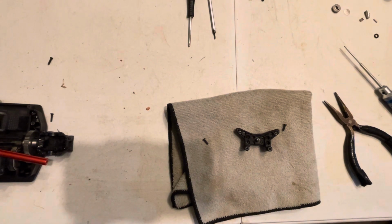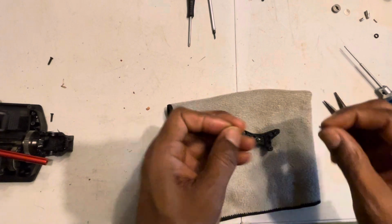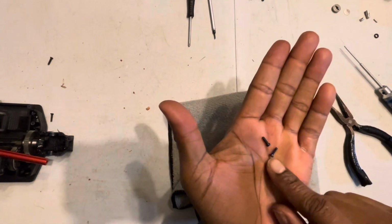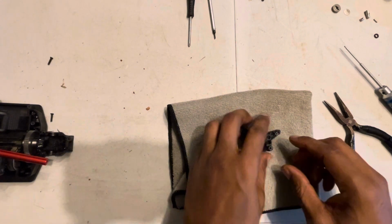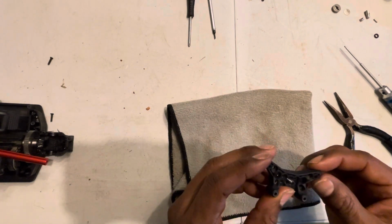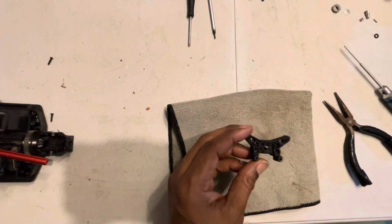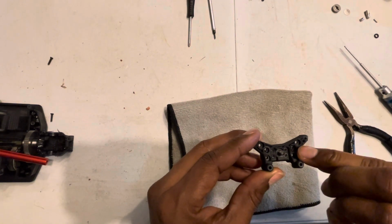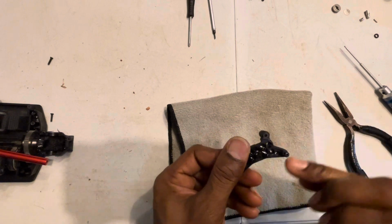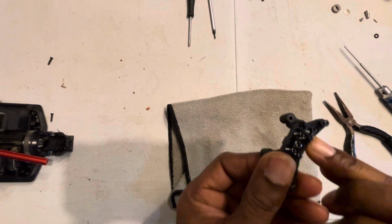Okay, so I'm back. All right, so these screws, they bend and break very easy. These come from the factory, okay? Boom. The reason why I said that is because now we have some screws that have snapped off and the screw is still in the plastic, but it snapped off. I don't know if you can see that in the camera.